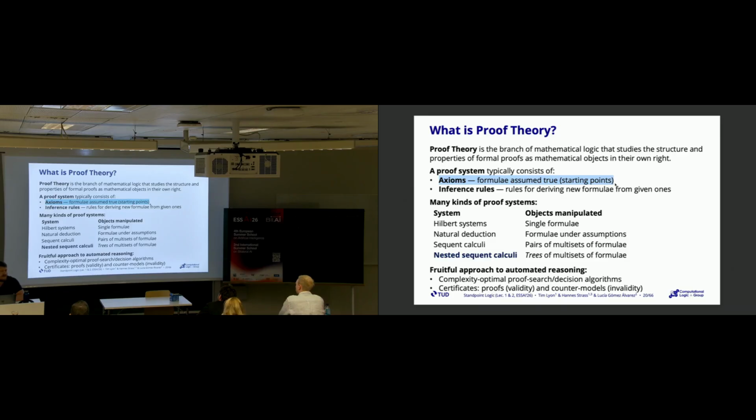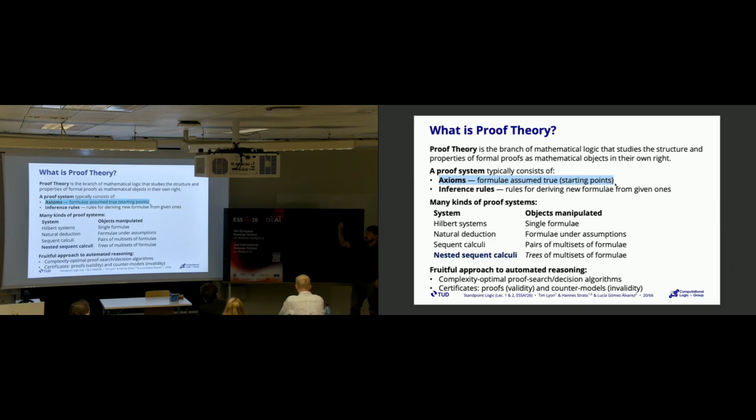Inference rules can be thought of as types of functions. They have some number of premises, and they take these premises and let you derive a conclusion, a new piece of information on the basis of what has been given. A famous inference rule in logic, which I assume most people have encountered, is the rule of modus ponens. There's not much room on this board, so let me erase. Modus ponens says that if some piece of information phi is true and phi implies psi, then I can conclude that psi is true on the basis of these two pieces of information.